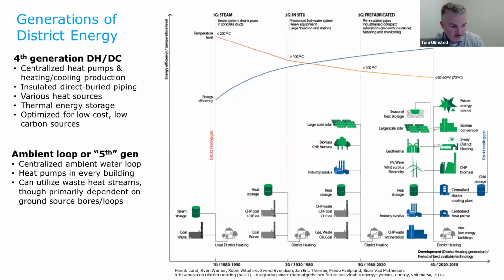It's been around for quite a while, since the 1800s. It's very popular in Europe, especially Northern Europe, Eastern Europe. A lot of home and building heating is generated centrally and distributed by district energy. It's in the US as well, but a bit more limited. In some older cities it's a bit more prominent, and college campuses are really where you would see it the most. It's been somewhat ignored with the advent and distribution of natural gas to buildings in the middle of the last century, but it's making a resurgence here.